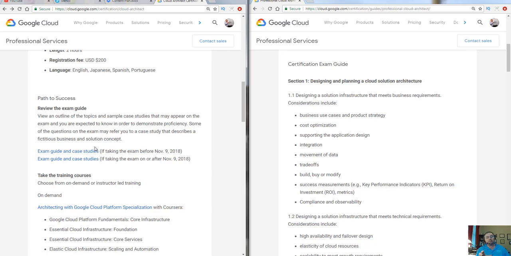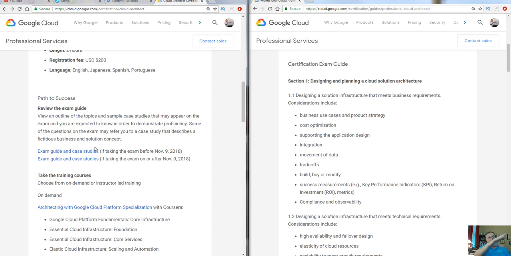It is developer heavy, this exam. Don't get fooled by the architect name of the exam. It's really focused on development to a certain degree as well, and therefore people get surprised by having to decipher Python scripts and talk about CI pipelines and Jenkins and pumping out that CD and CI pipeline with the Google Cloud services. So this is what I want people to pay attention to. If you don't take any of the courses where I go into this in detail, at least you'll have an idea from the YouTube video mini course I'm putting out on how you want to approach this.